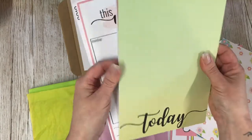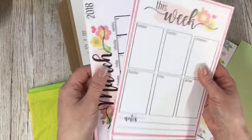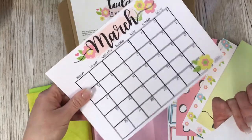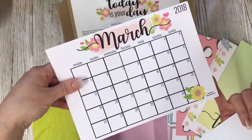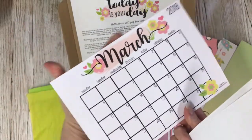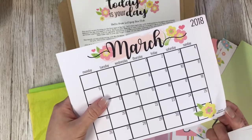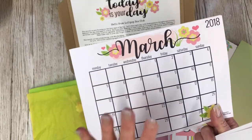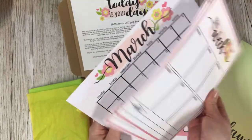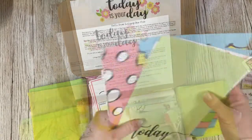And you've also got your this week sheets, and you've also got your March calendar, which you would have also got last month as well if you received these kits, and you've also got April underneath, which I will not show you because it's a little bit early for a sneak of the April kit, but you do have a March and an April calendar in there. So that is your March kit.